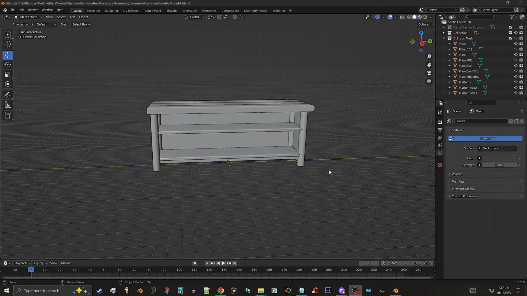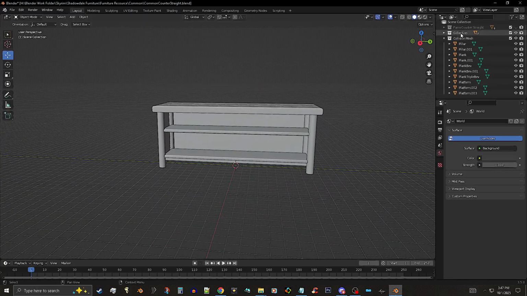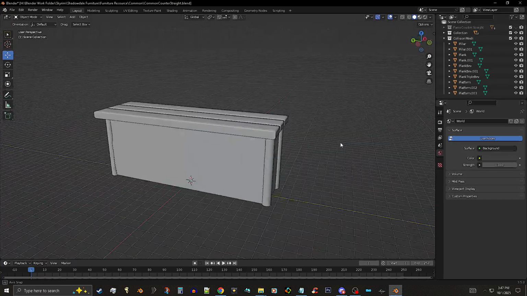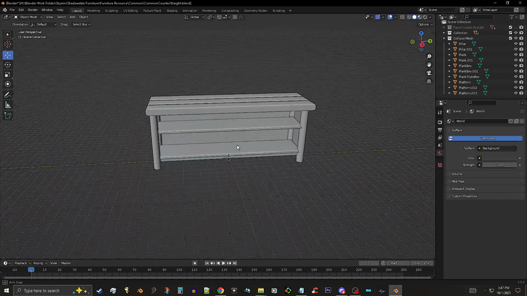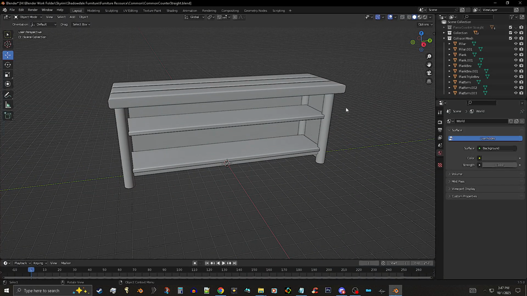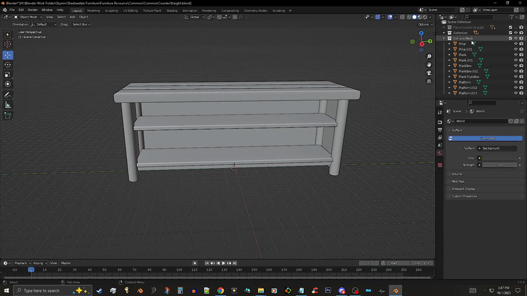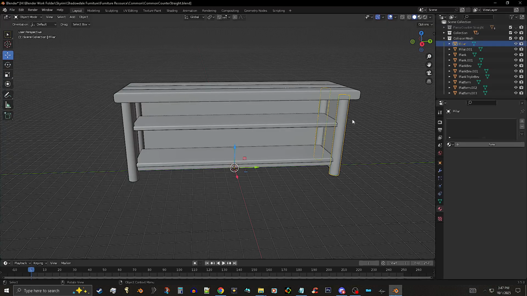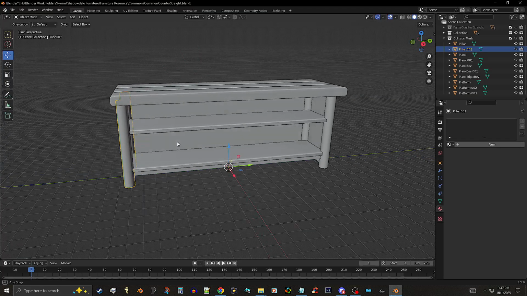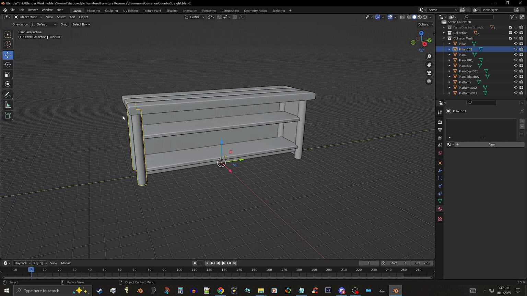Okay, guys, here we are in Blender, and I've made a counter for like merchants and stuff. This is just a regular old straight counter. Now it's in a lot of pieces. You'll see that I have my pillars here, and then I have my pillars on the other side. Now I could go ahead and combine those pillars and make it one shape, but to do the collision, I'm going to need these two to be separate.